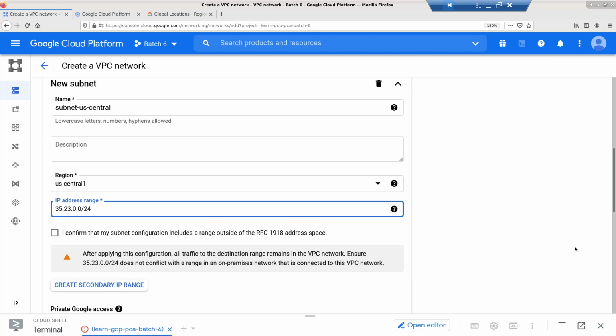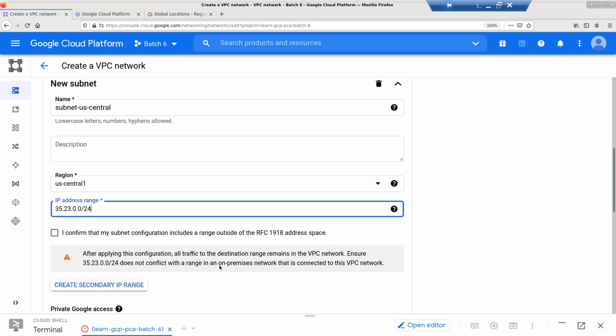I really don't know a requirement which could be helpful, but this is a recent feature which Google added. You can give any IP range. That is okay. But when you do something like this, they will ask for a confirmation. Confirm that my subnet configuration is outside of the RFC 1918 standard. After applying this, all traffic to the destination remains in the VPC network.